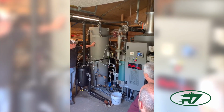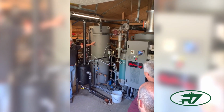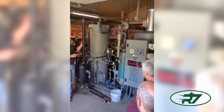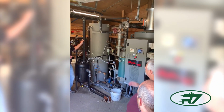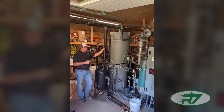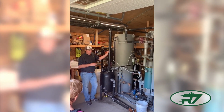So, this is your feed water tank. The water is treated with a water softener just for low hardness. They want the generator to run less than four for hardness. So we have a water softener on the back side. So we use very little makeup water.